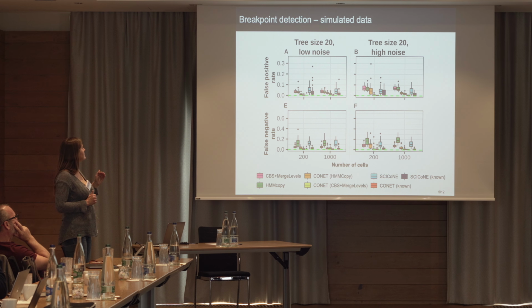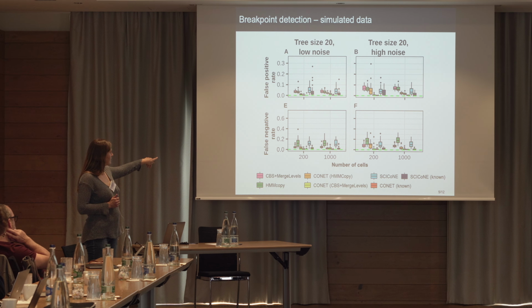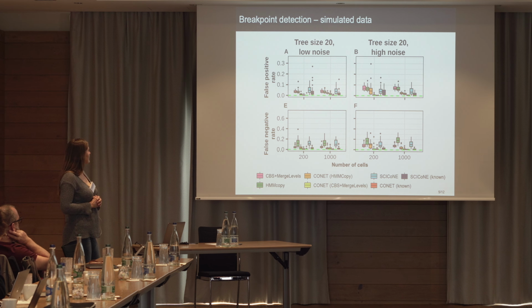And you can see here that both for false positive rate and false negative rate, in terms of breakpoint detection for different simulation scenarios, so with lower noise and higher noise and different number of cells, which is indicated at the bottom, basically, CONET performs best, and the performance of CONET here depends less on the method of detecting breakpoints at the very beginning.